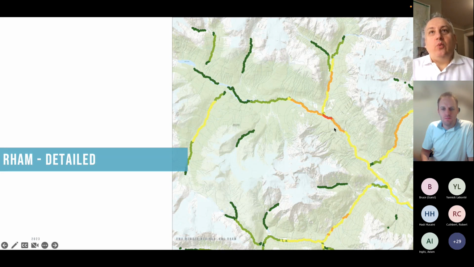When we get results like this, we look in more detail at what's the best location for intake here, what's the best location for the powerhouse. In the work we're doing for Natural Resources Canada at this point, we're confirming the RHAM results using tools like Google Earth to find something that visually is a good location for an intake and a powerhouse.